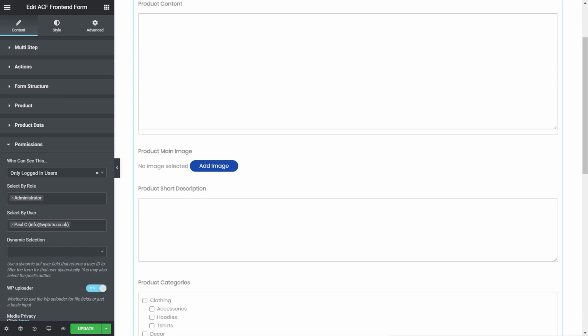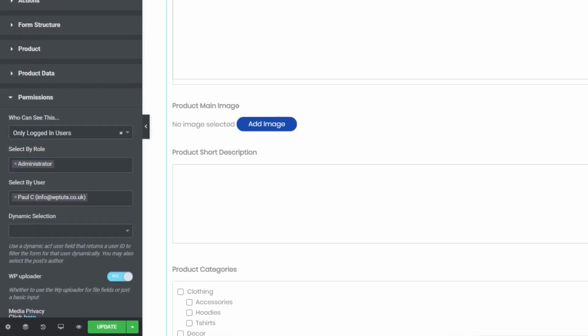Next up, we have the options for permissions and how we can allow people to see different aspects of the site and interact with different things inside this custom dashboard. You can see at the top we have only logged in users, but we can change that to one of three different options. Only logged in, logged out, and all users. Now, because this is a front-end dashboard that we want users to be logged in on, we obviously need to make sure this is the only logged in users can see it.